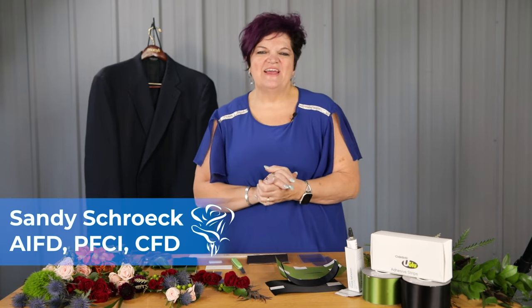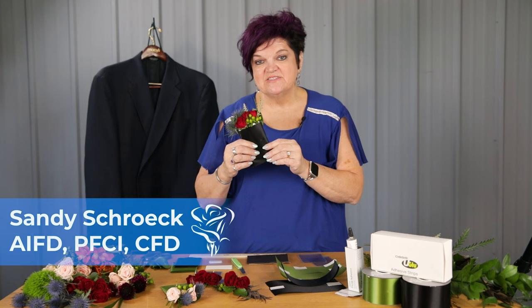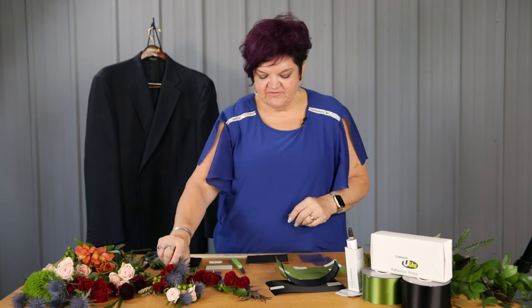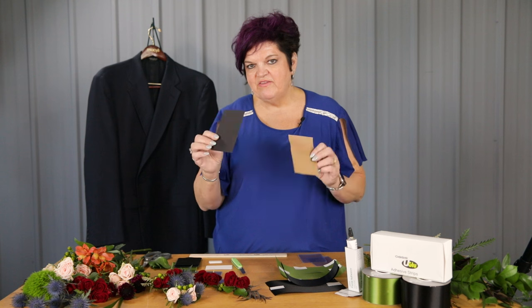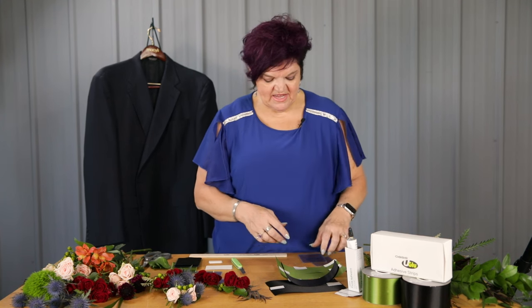Hi, I'm Sandy Schreck, and we've all seen the rise of the popularity of the pocket square. We have some videos out there where we've created pocket squares using a 3x5 piece of cardboard, or this frame material, and I still would recommend utilizing those techniques.